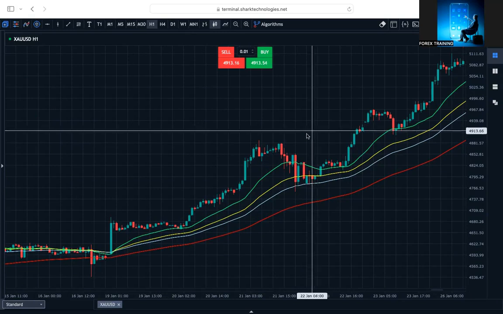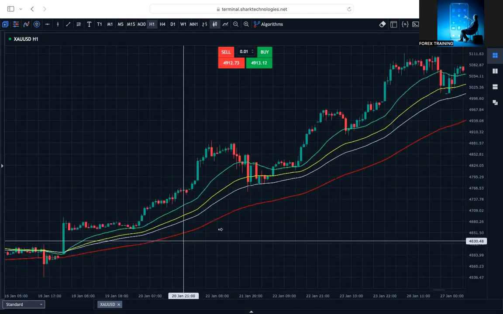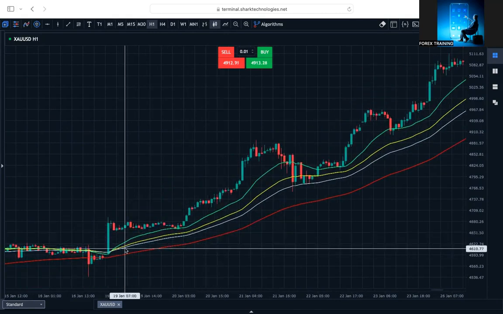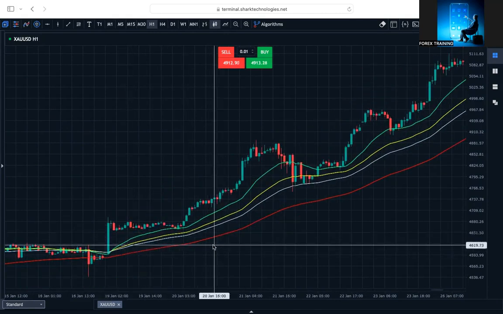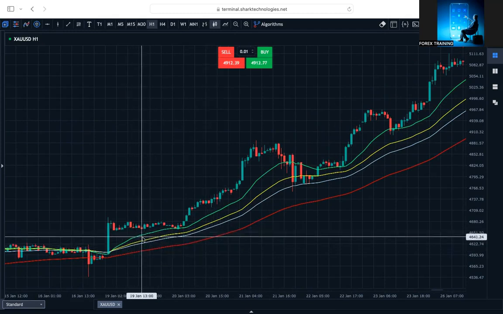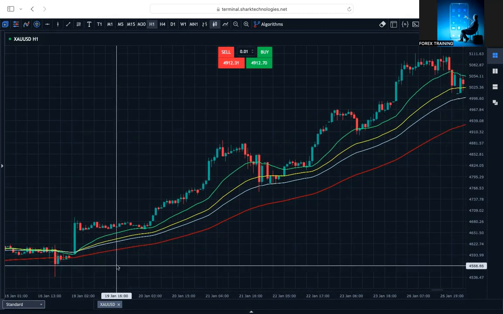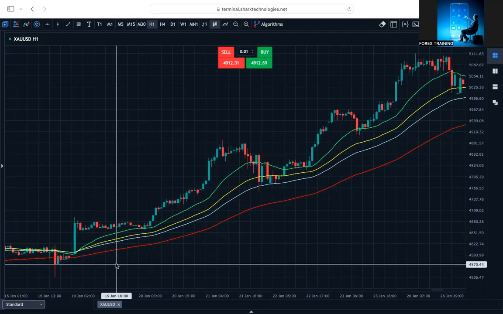That way, you'll stay in profit. Now, look at these four EMAs: 20, 40, 55, and 100. Whenever these four are not touching each other and are open in sequence, meaning closest to the candle is 20, then 40, then 55, then 100, when you apply these four EMAs, this indicator will help you determine whether the trend is about to go in the upward direction or the downward direction.